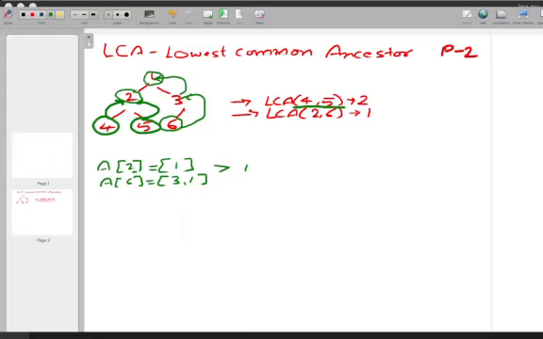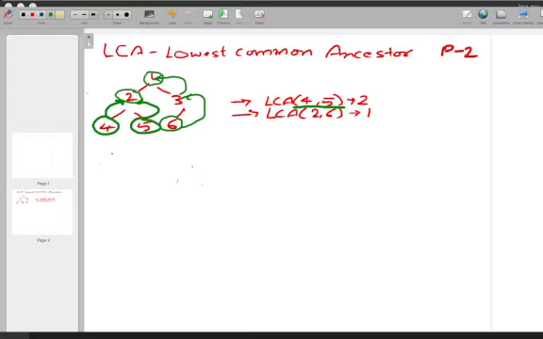So how are we going to solve this? Let me rough it out and then we will see. One thing we need to keep in mind is that we have to solve this problem in time complexity of order of n.